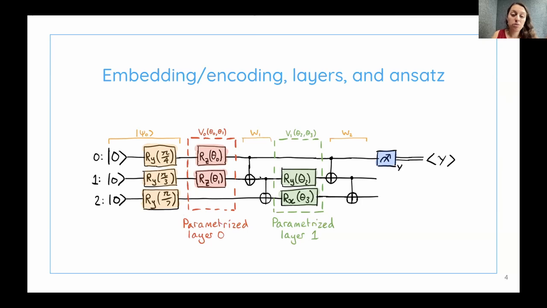For example, if you want to do circuit cutting, this is something that helps you reduce RAM, like memory, and helps you run bigger circuits on smaller devices. I would, for example, remove this almost last CNOT, because that would make it easier to split the circuit into two. If I make a cut here, right now I still get this connection here.